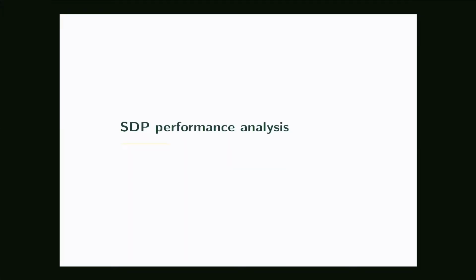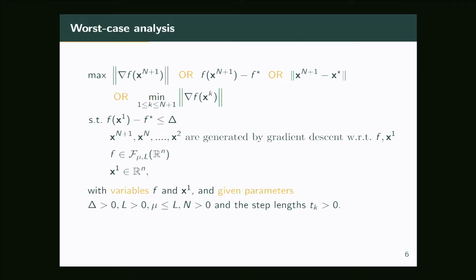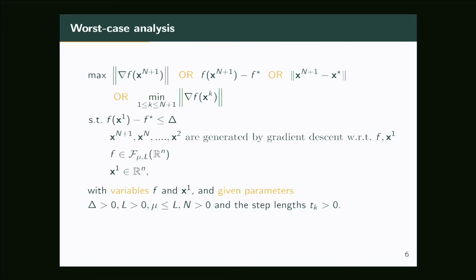Okay, so what is the idea? Let's just try and see how far we get if we just try to formulate the problem that finds the worst case input to the Cauchy algorithm. So we can think of different objectives that we might have if we perform n iterations. So we would like the gradient to converge to 0, for the gradient norm of the iterates to converge to 0.